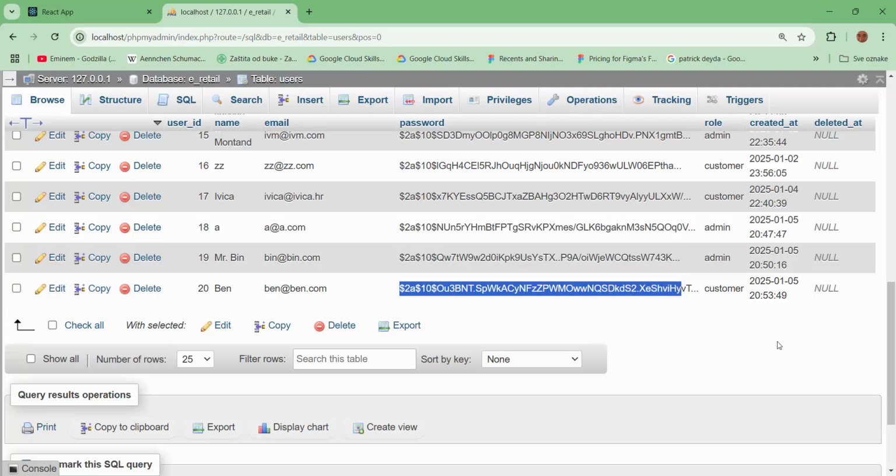What I typed, ben, is hashed here, and the application cannot dehash it. It is only one direction. What the application will do is hash ben and compare it with this hash. It is only encryption that saves us from bad attack.